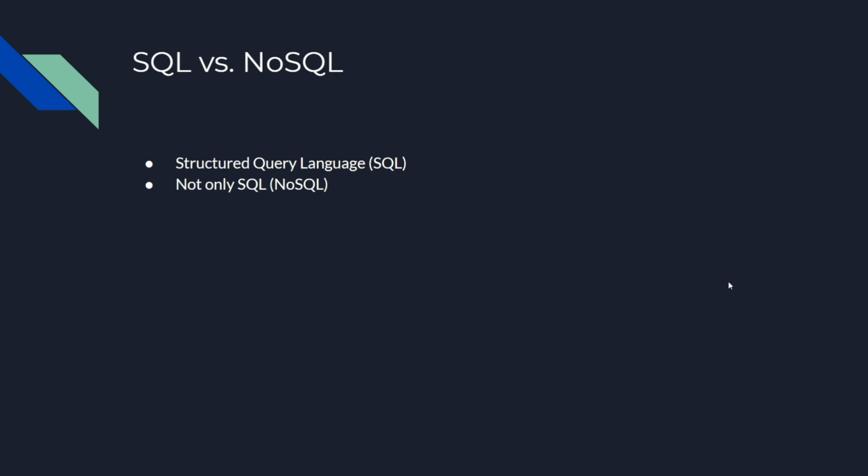SQL will make us define a table and the table works like a whitelist. When we save data, SQL will compare the data to the table to see if they match. If they don't match, SQL will reject the data. In contrast, NoSQL doesn't require us to define a table, so there is no restriction when saving data. However, if we throw some third-party library such as Mongoose on top, NoSQL can replicate something similar to the table in SQL, and we can call it a schema instead of a table.